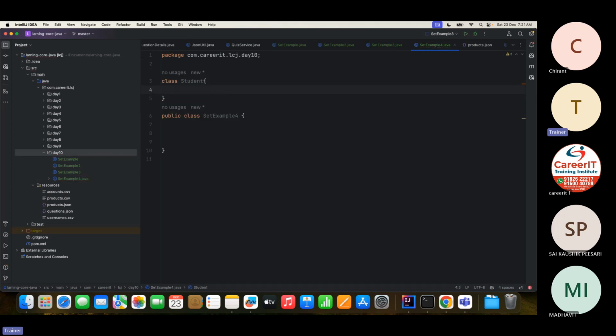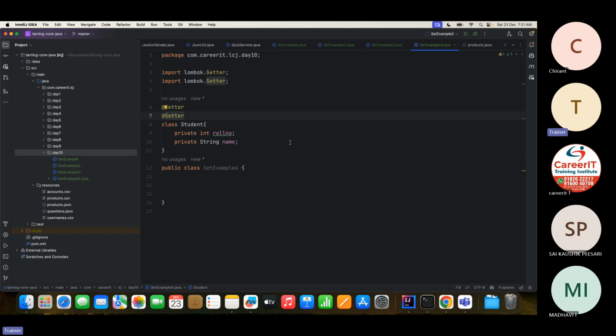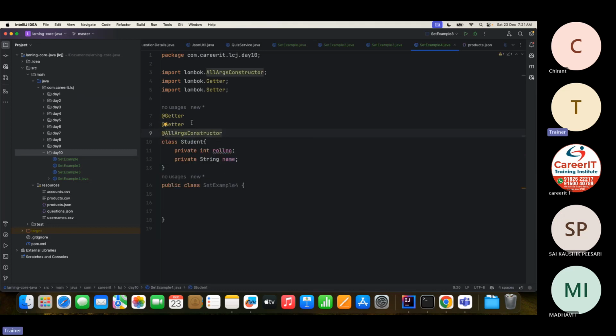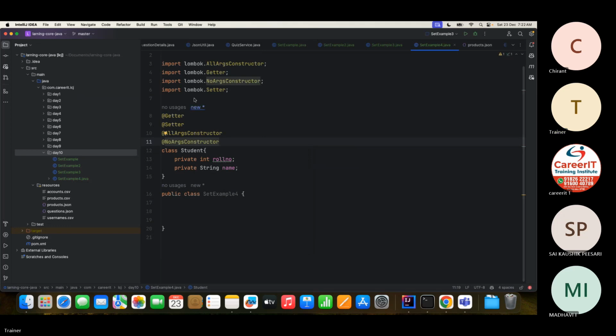This Student class has a private int roll number and a private name, only two fields. We add the @Getter, the @Setter, and the @AllArgsConstructor, a parameterized constructor. If you want, you can also add the default no-args constructor. So getters, setters, all-args constructor, and no-args constructor are added.